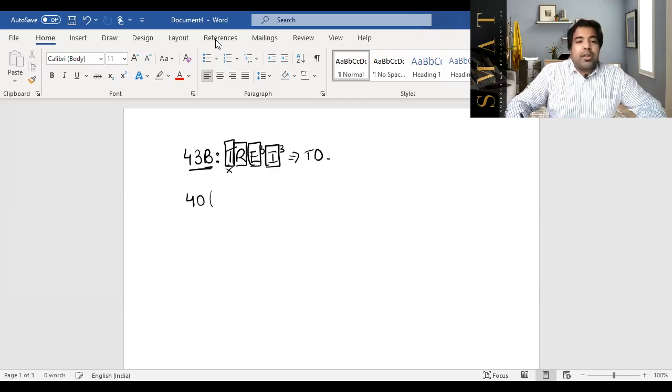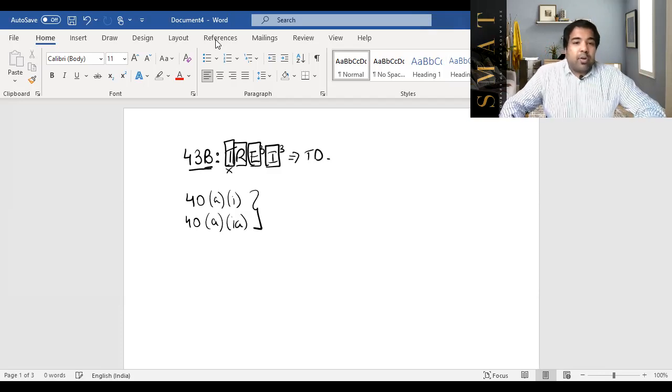Guys, next is section 40A1. We'll do 40A1 and 40A1A together. Guys, in both these cases, you're making payments. In 40A1, you're making payments to a non-resident or to a person outside India, and in 40A1A you're making payments to a person resident in India. Then in that case, if you have to deduct TDS, you should have deducted TDS. There are two conditions. The deduction should happen during the financial year, and the payment to the government should happen before the return filing due date. If you do both of them correctly, only then you get a deduction. Otherwise, in this case, 100% will be disallowed, and in this case, 30% will be disallowed.